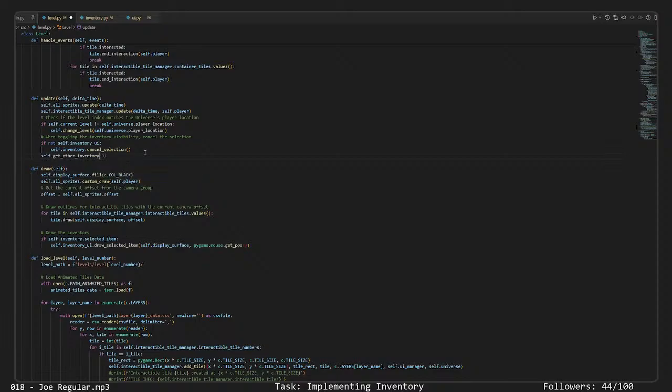Self get other inventory. Oh. If player interacted with container, get other inventory.